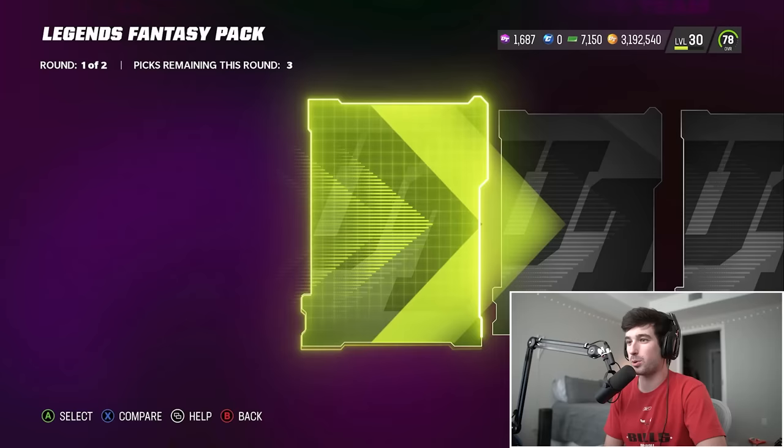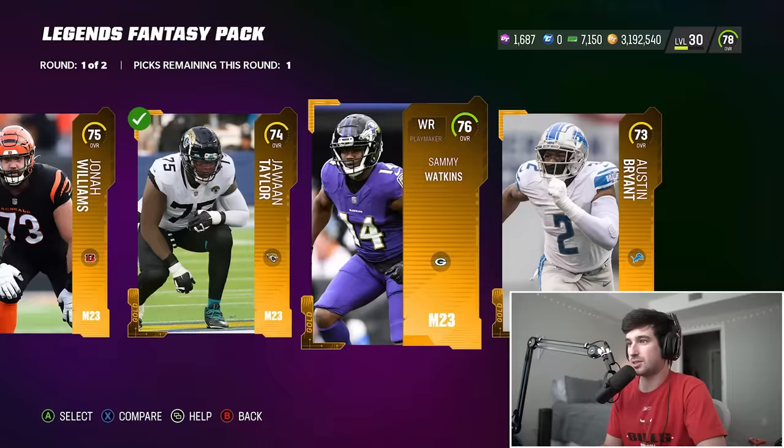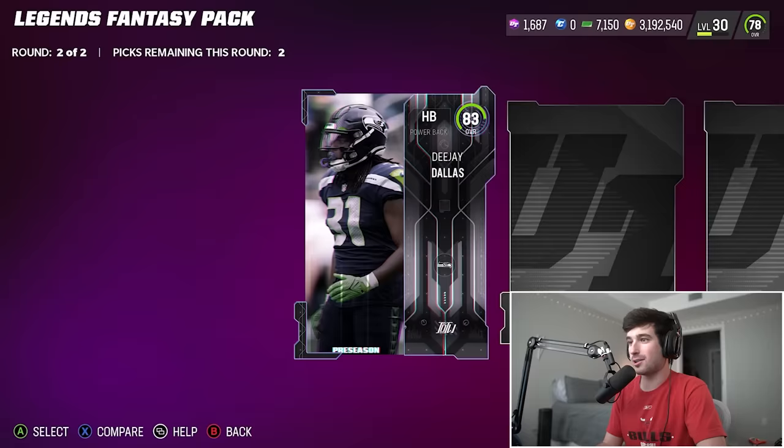We've opened up 8 Legends Fantasy Packs. We'll take a new left tackle, a new right tackle, and I guess Sammy Watkins, sure. Come on, give me... Oh, what is this? That's a really cool animation. 83 overall DJ Dallas. I mean, the bus is kind of sick, though.